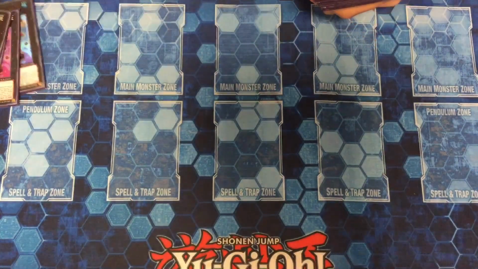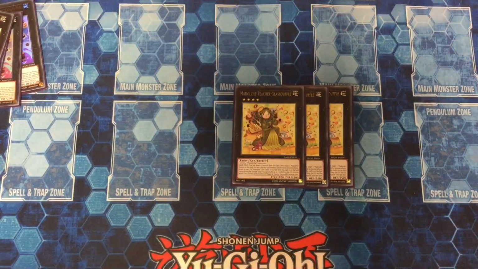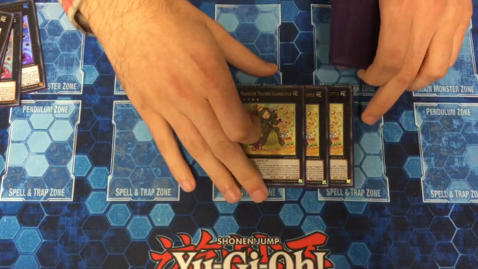Next is 3 Madolche Teacher Glass Souffle. This is one of your main going first cards. You can quick effect attach 1 material from this card to then target 1 Madolche monster on the field. It's unaffected by other monster effects for the rest of the turn. And then it has a second effect. If a Madolche card is sent to the graveyard while this card's on the field, i.e. by its own effect, you can target 2 cards in either graveyard and shuffle them back into the deck. So it's a nice disruption as well as a good protection.